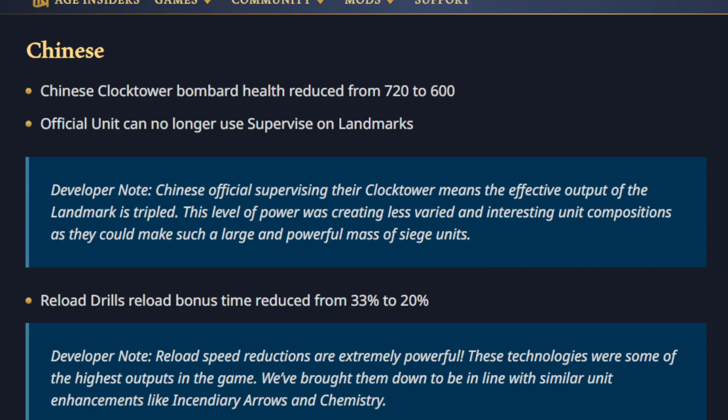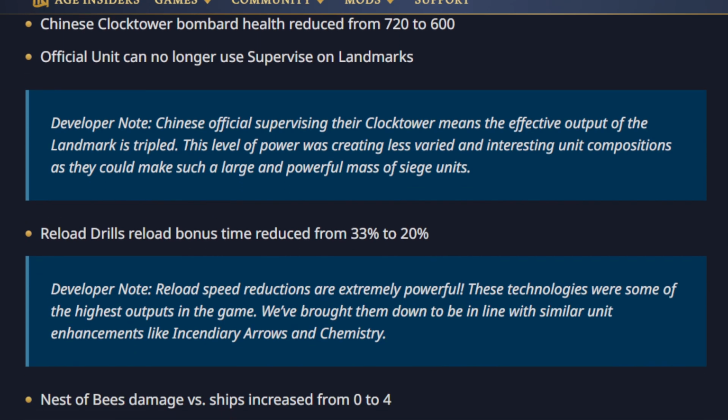Chinese clock tower bombard health reduced from 720 to 600. Ooh. Yeah. Official unit can no longer use supervise on landmarks. China's official supervising the clock tower means the effective output of the landmark is tripled. This level of power is creating less varied and interesting unit compositions, as they would make such a large and powerful massive siege units. Fair enough.